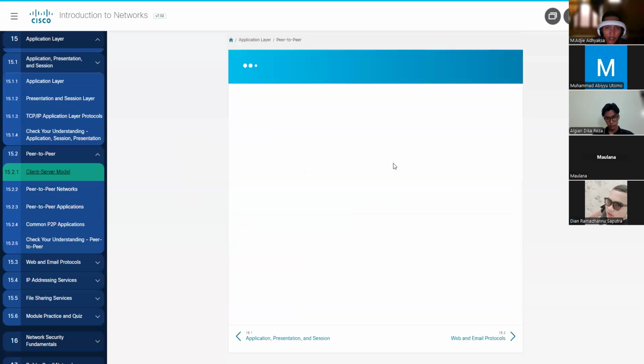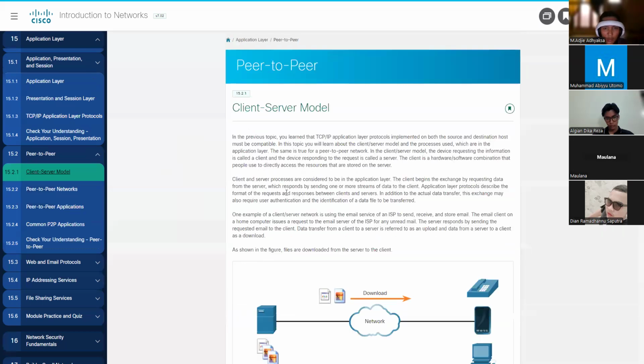Client-server model. Client-server model processes are considered to be in the application layer. The client begins the exchange by requesting data from the server, which responds by sending one or more streams of data to the client. Application layer protocols describe the format of the request and response between client and server.